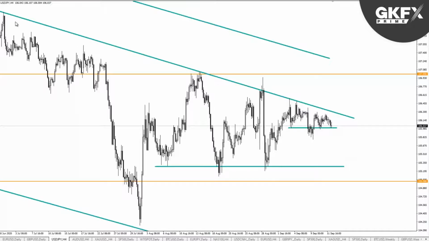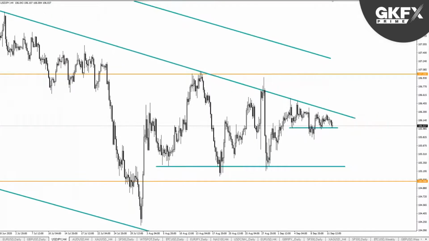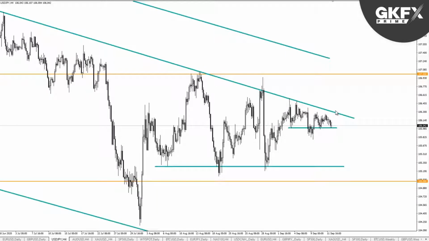Given the fact that this trend line has worked pretty nicely, and even here you didn't get a close above it, you just had this kind of fake out move up to 107 and it sold off again, I think we'll just get a close above this declining trend line, even on the 4-hour chart, not necessarily on the daily. That will be my confirmation that yes, we are getting this breakout. Having sold off at 107 twice, we can probably make our way at least a bit higher to this declining trend line, maybe 107.20, which is 120 pips from current levels. If you're waiting for the breakout, it's probably closer to 90 to 100 pips on the upside.